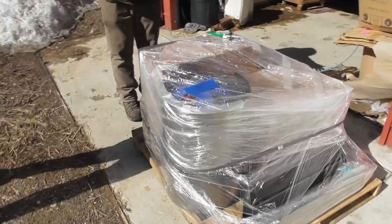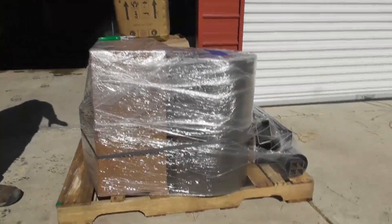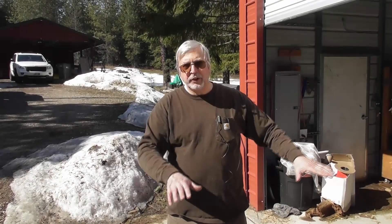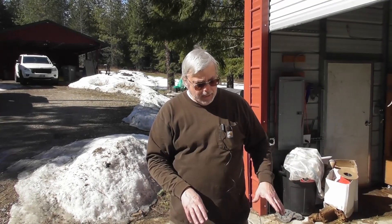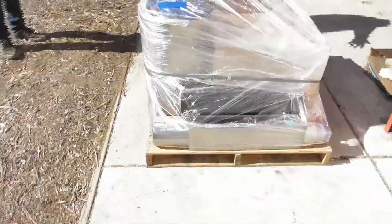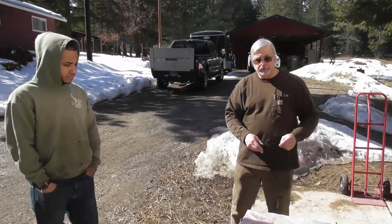So this is what you typically get in our kit. We ship it on a 48 by 40 by about 25 inches tall pallet. It weighs about 650 pounds depending on what we have in the kit. This is just a basic kit with just the V3 wood gasifier. If the customer ordered a hopper or engine kit or other accessories, we can put that on the kit as well — it will add a little bit of weight, but the dimensions remain about the same. Whether the customer is picking it up or we're shipping it, this is typically the configuration. I'd probably put a few more bands on it for the freight company if shipping.